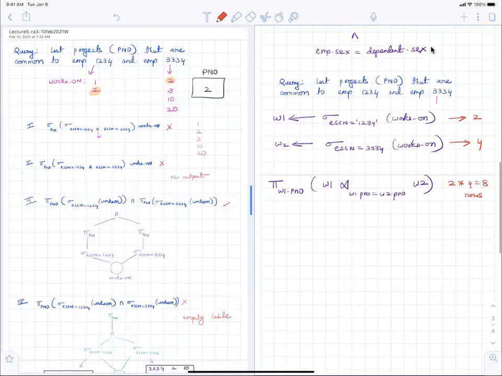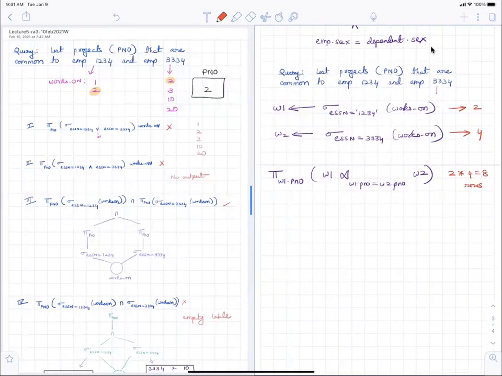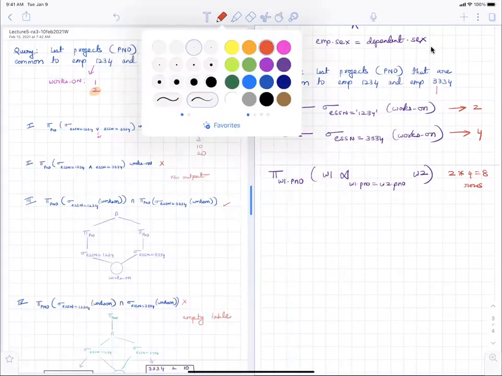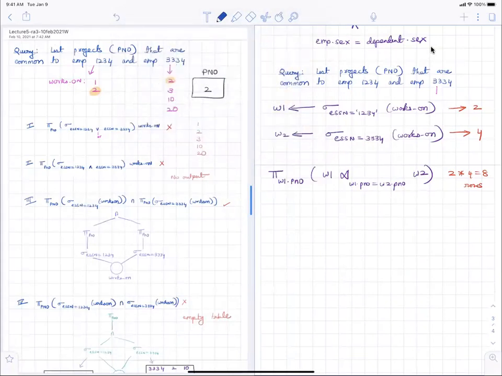On the other hand, if you wrote down this query in the following manner, so let's say that instead of doing it like this, I wrote it down again, now in this case, let W1 be just works on, and W2 is also works on. So that's 16 rows and 16 rows.